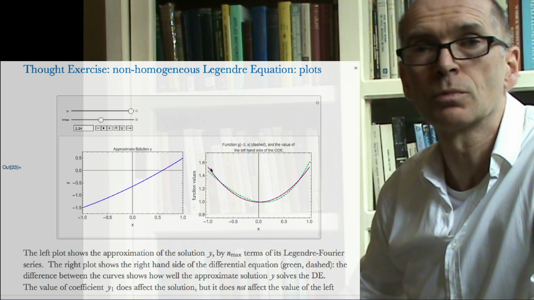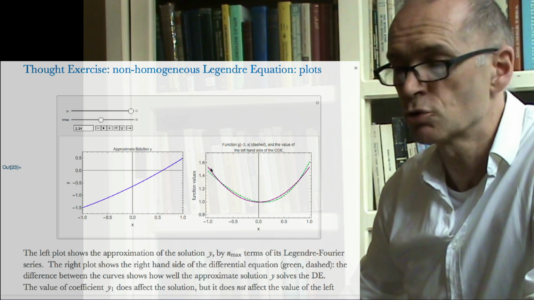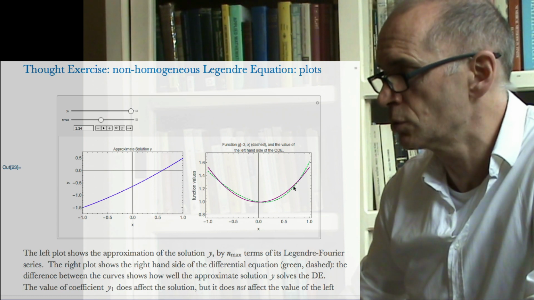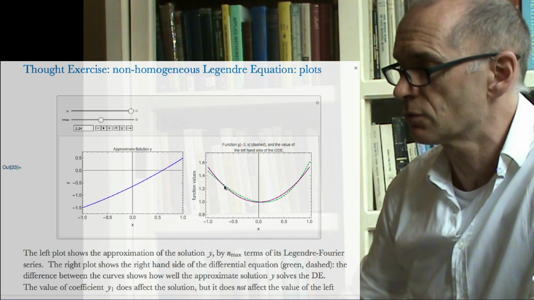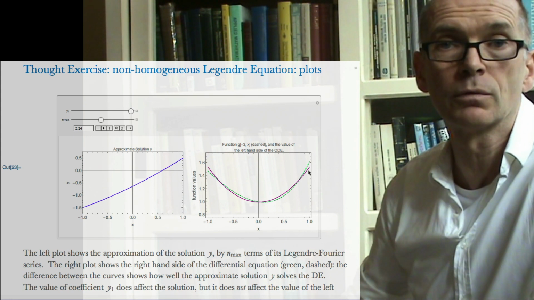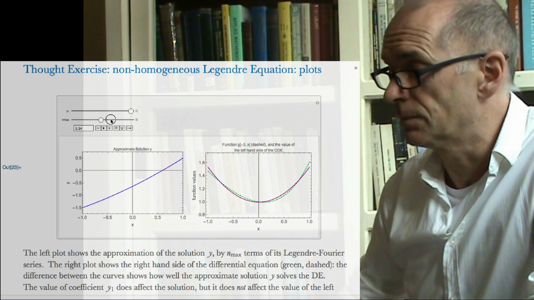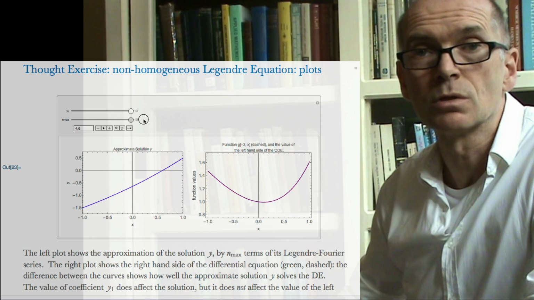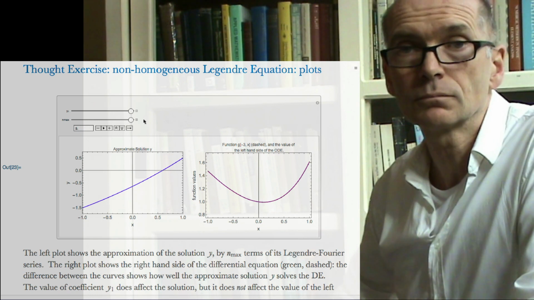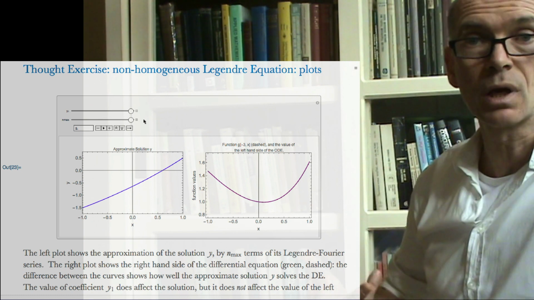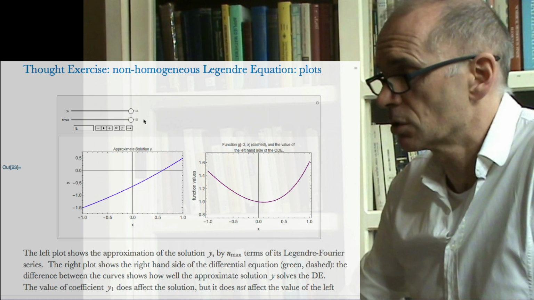And that it is a decent approximation speaks from the right-hand plot, where we see that the result from substituting this function in the left-hand side of the equation gives a rather decent approximation of the right-hand side of the equation. And if the approximation is really good, then the solution is really a good solution, you might say. It's an accurate solution because it accurately satisfies the equation. So that is how that works.